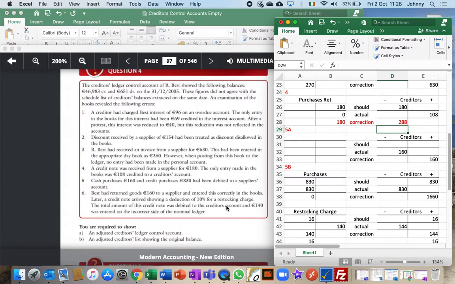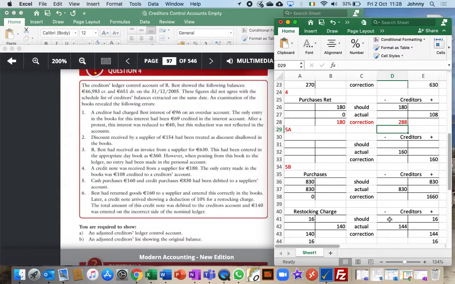What I actually did, it says here, was total amount of the credit note. Now the credit note was €160 less 10%. So 90% of €160 is 144. So I should have put in 144 less. Okay, sorry, no, sorry. 144 was the credit note that was actually sent out. Okay, and what did I do with this 144? I should have only, when I read the credit note, I should only have entered the 16. That's all I should have done.